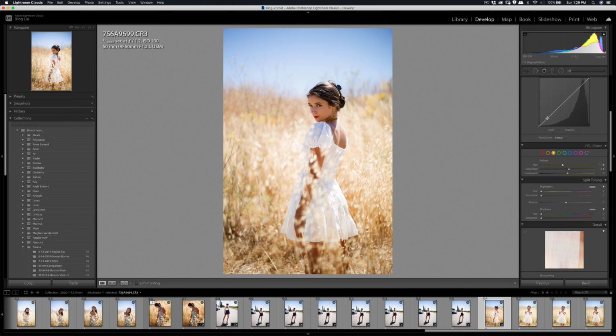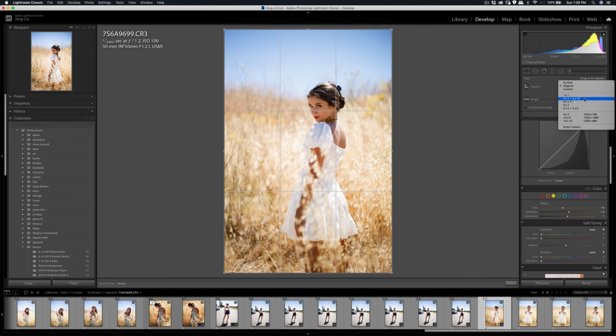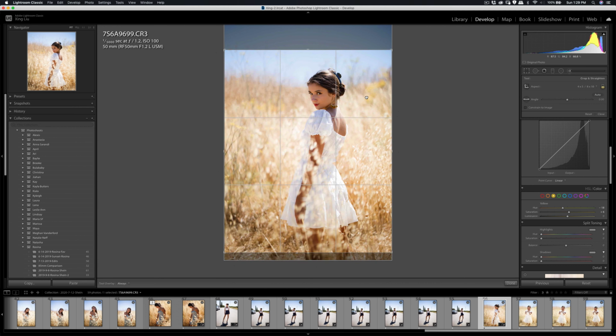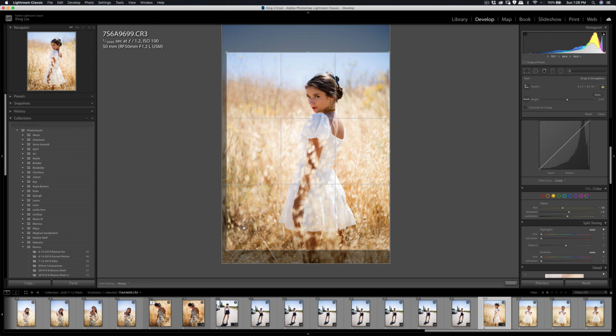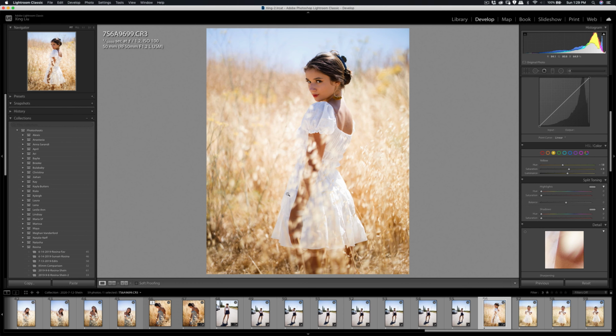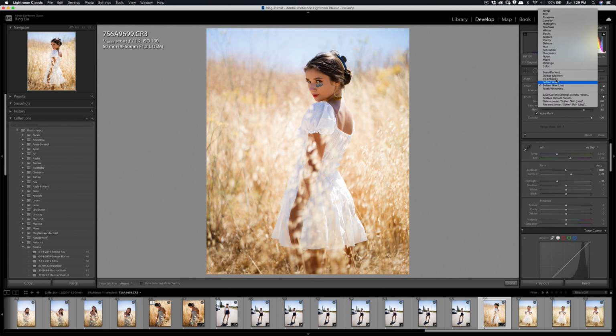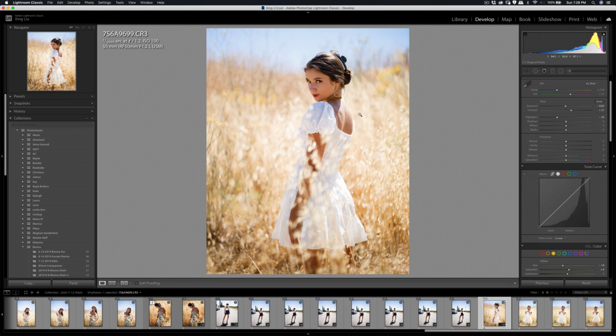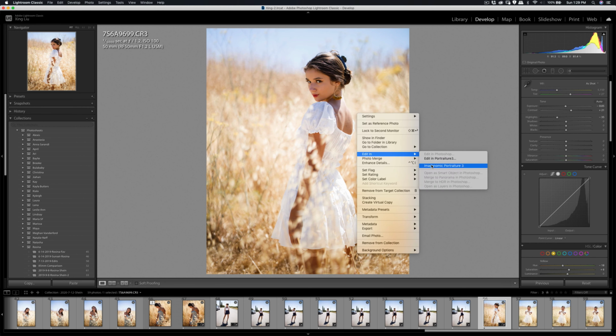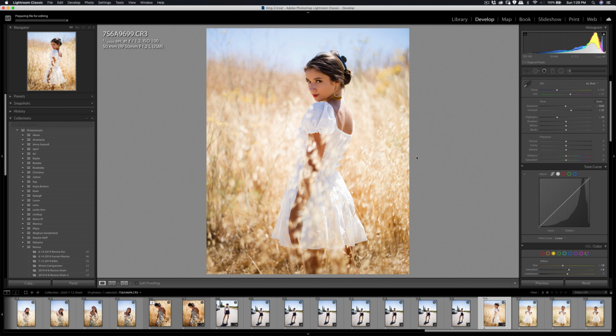Okay, I think this is good, and then I'm going to do a 4x5 crop on this one. I'm going to do a quick shadow update in here also, so just slightly a little bit, and then I'm going to do a portraiture 3 for this one.